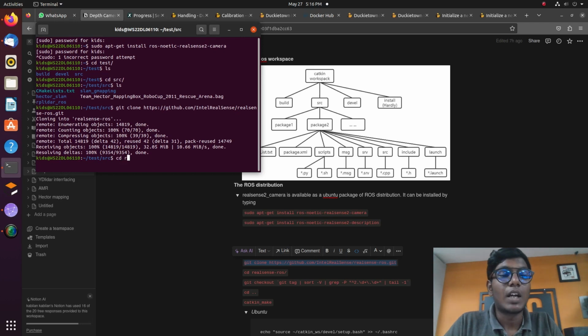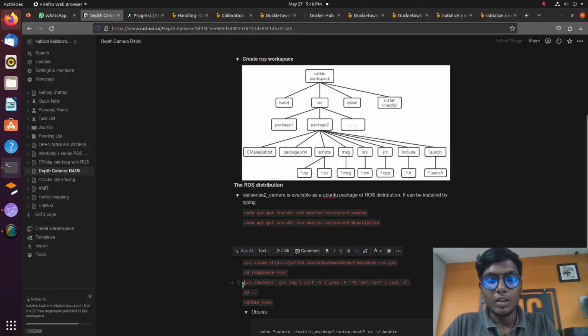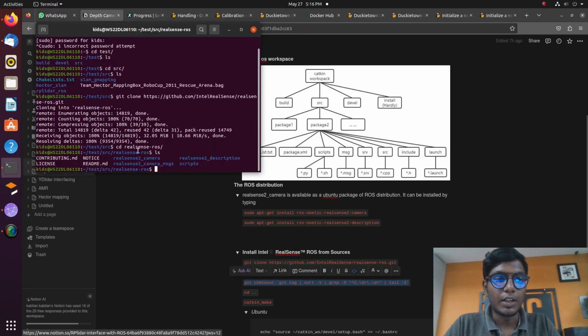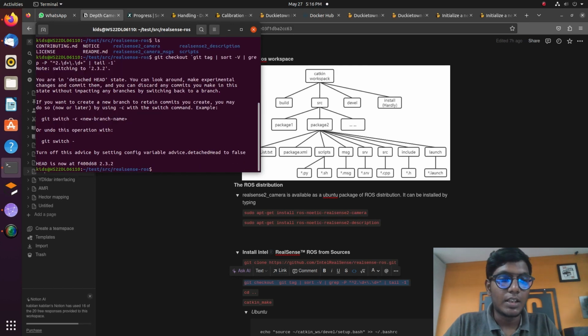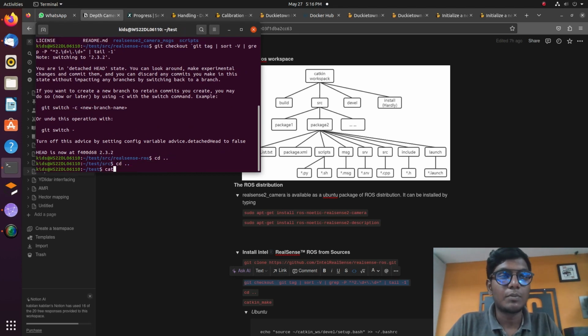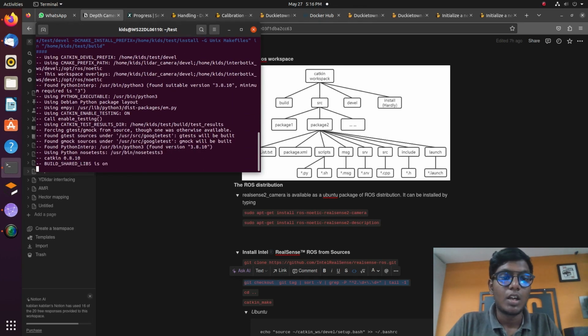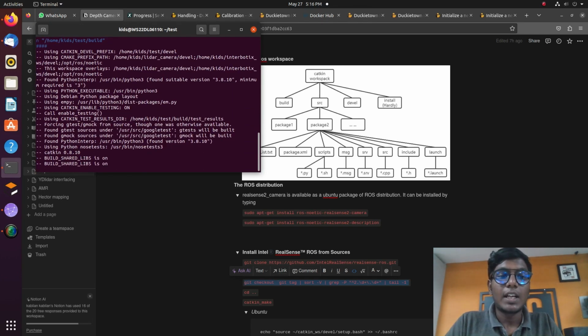After cloning the repository into your workspace, make sure you install the two dependencies of RealSense. Those two links and the two commands are available in my Notion documentation. Follow that. After that, clone it and follow the steps which I gave in the Notion documentation. And after cloning it, run catkin_make.